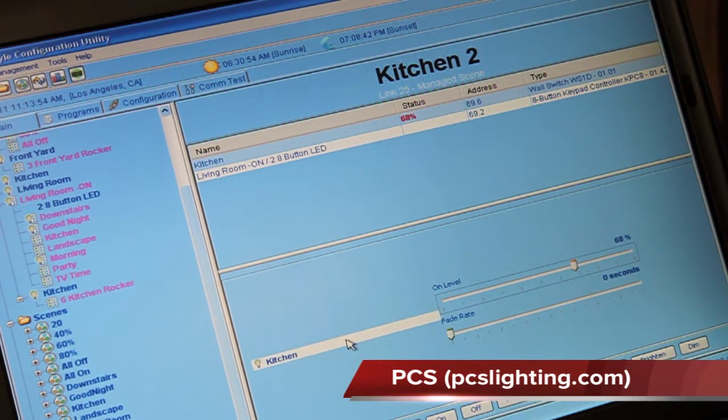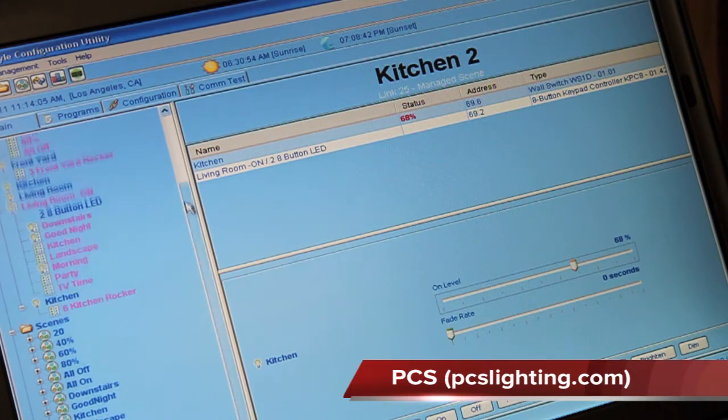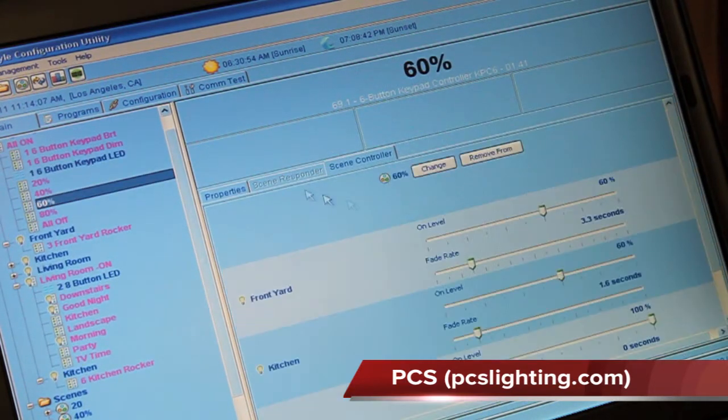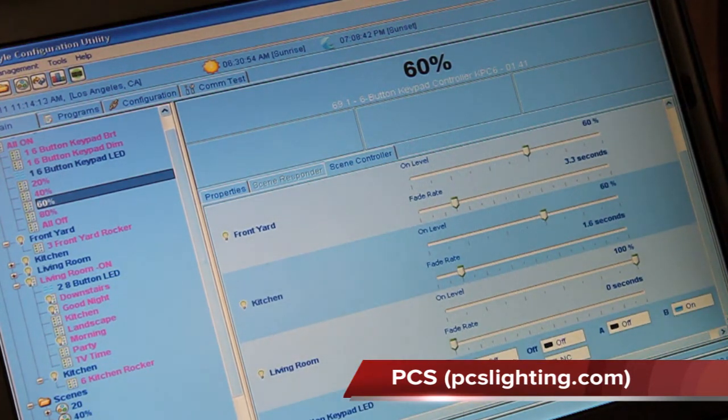And this is one of the bugs right now that I'm aware of, is because I'm programming this into an 8 button, the LED doesn't show up. Okay? If I put it into my 6 button, and I'll just grab my 6 button unit, I can just show you up here. It's 60%. These are all the different devices, and then here's the LED tracking, and we're doing the same thing on, off, all on, all off. What function I want to do.